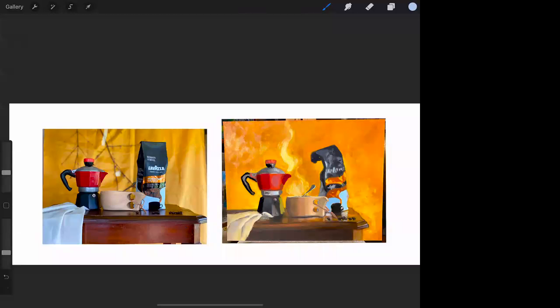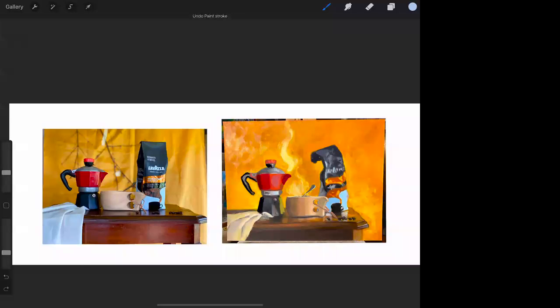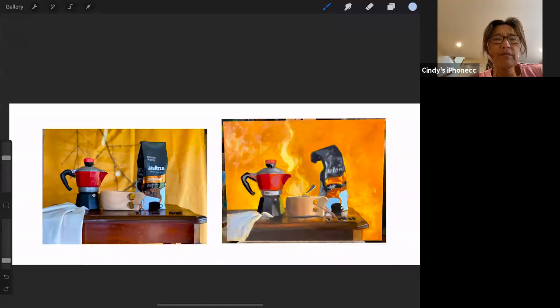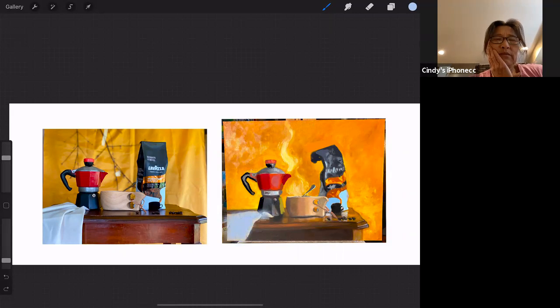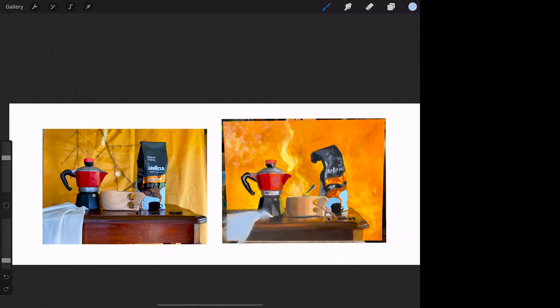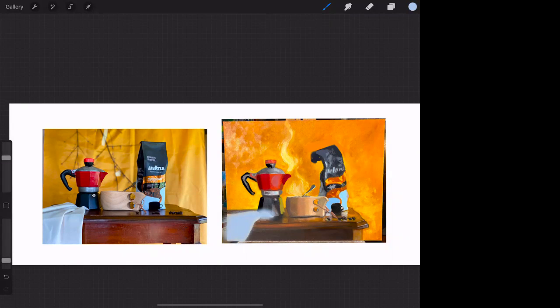So look at the coffee bag, how I repainted it. I like that better. And okay, it's like this cold and hot battle on the canvas now to my eye. I feel like the painting just became hotter because I wrote in cold elements. So yeah, I'd really charge up the pigment on those too.